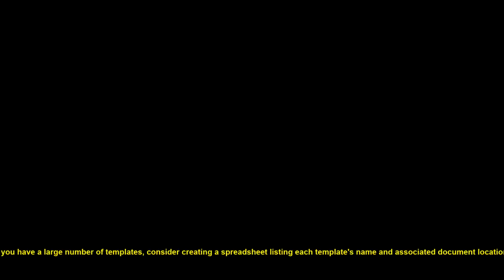If you have a large number of templates, consider creating a spreadsheet listing each template's name and associated document location. This will help streamline future compliance checks and reviews. Finally, ensure that your backup documents are stored securely, either on a cloud service or a secure hard drive. Review your backed up templates periodically to ensure they are up to date with any changes made in Outreach.